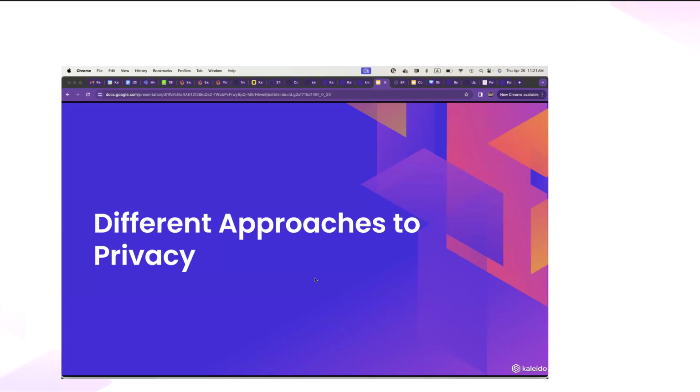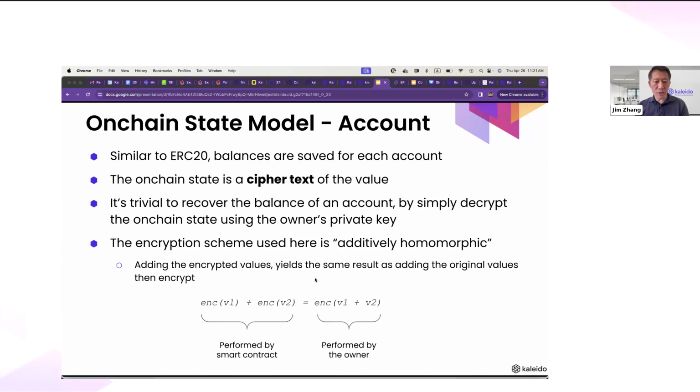Sounds good. So let's talk about two different approaches to privacy on blockchain. The very first one is using an account-based model, and this is what Anonymous Zether does. Very similar to ERC-20.